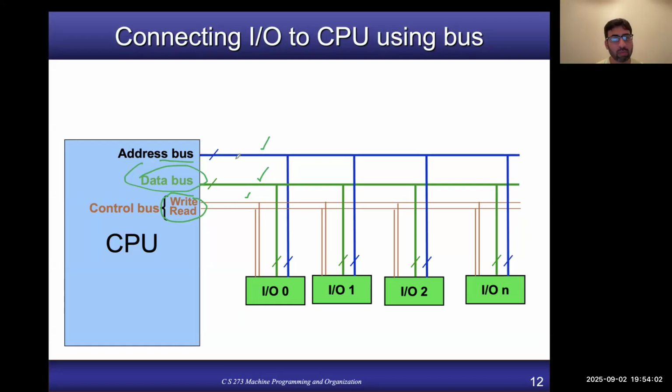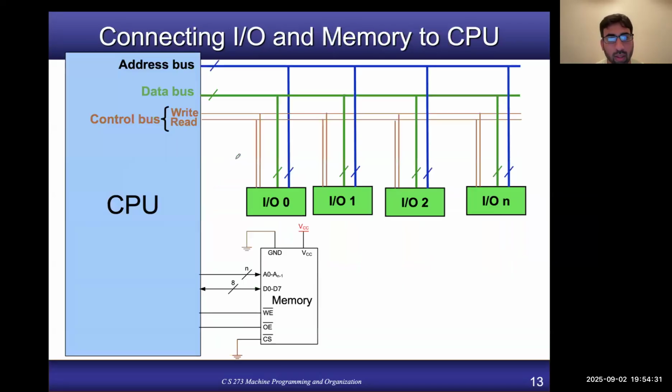Just like in memory, what is the job of the address bus? To select the locations. For example, remember in the previous example, we had 128 locations. Depending upon the value of the address, we will go either to location 0 or location 1 or location 2. Now you can use the same analogy and replace each location with an IO device. So if the address is 0, go to IO device 0. If the address is 1, go to IO device 1, and so on.